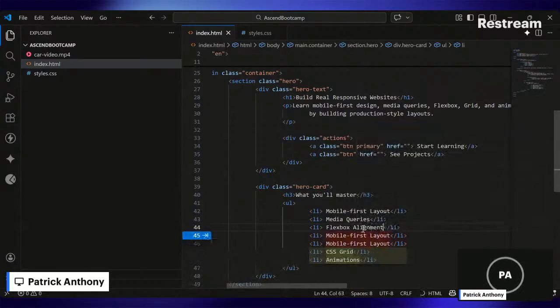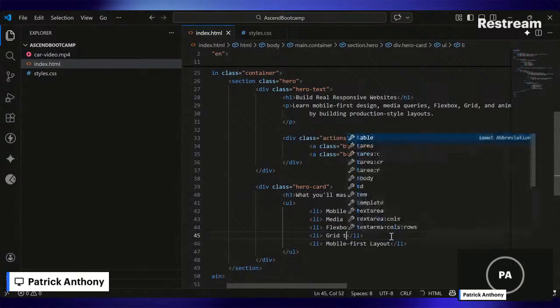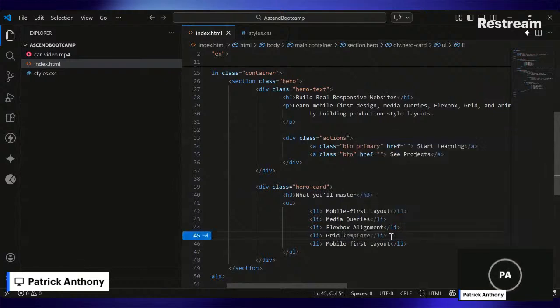And let's change this to grid as a template. And then lastly, let's have transitions and animations.